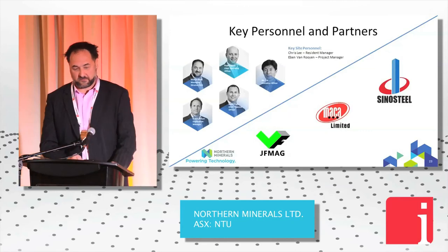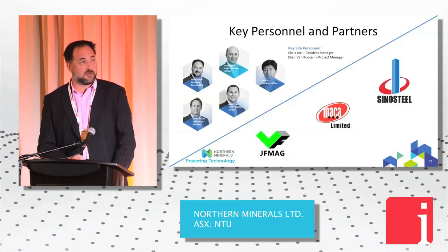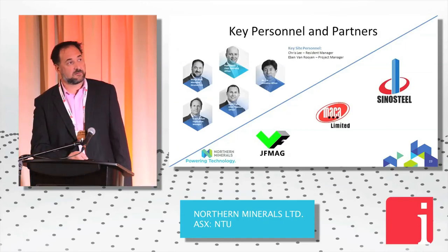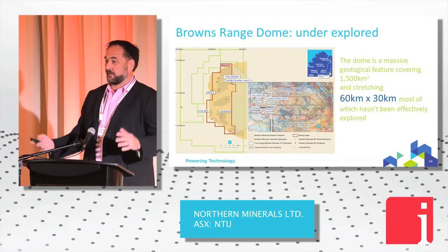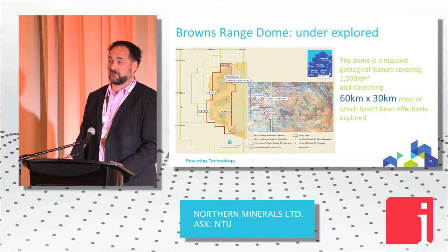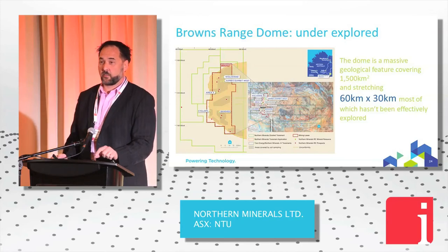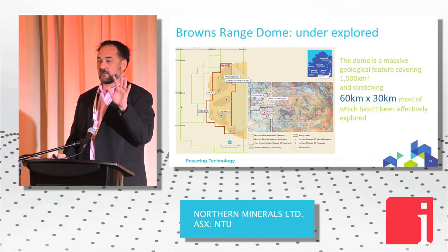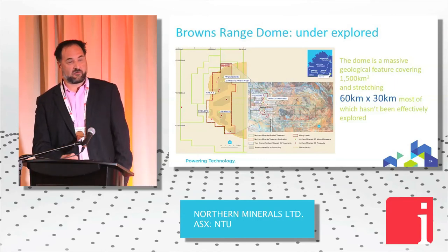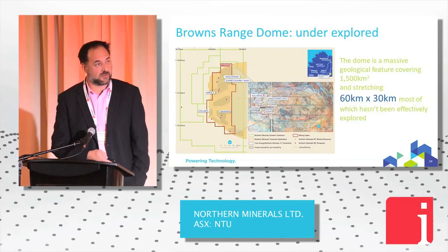One thing for us is continuity — I've been there for seven years since discovery, Robin Wilson has been there for 11 years. We've had a team that's been there through the journey, which has helped us with native title discussions and many other facets of the business. Our dome is 60 kilometres by 30 kilometres — a massive prospect area. We've only drilled 10 prospects and converted six into JORC-compliant resource reserves. Our geologists have identified a further 170 new targets. Whilst we've only got an 11-year mine life currently, we've defined a further nine years under the JORC code, giving you 20, plus massive upside. We've also got John Galt, which has higher grade and is about 150 kilometres further north, and Boulder Ridge to the south.